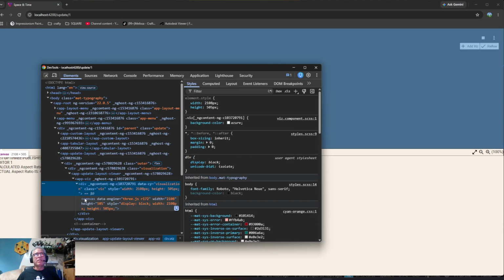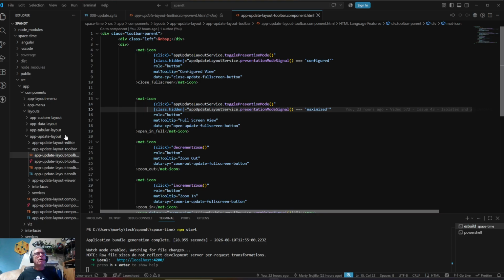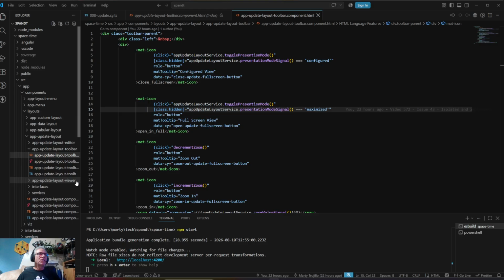Maybe it doesn't, but it seems like this div needs to have a width and a height set to whatever the configured width and height is, and then the canvas. So I probably actually did a lot of work to not do that. So that's probably the more natural state of it. So I don't know. At this point we're at the very ground level of learning about this new thing, even though it is something I built out.